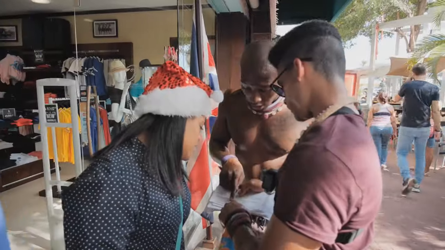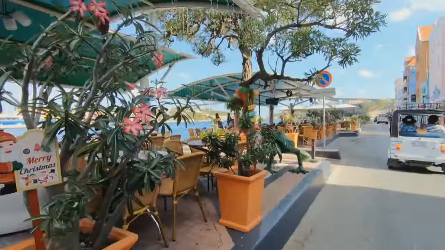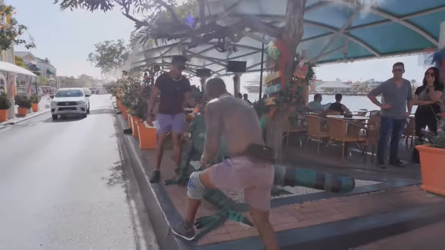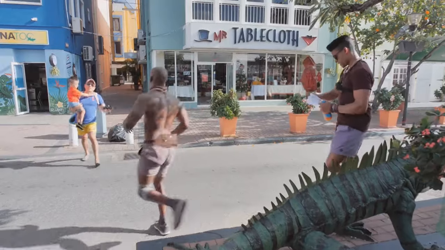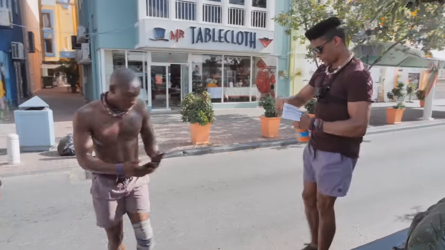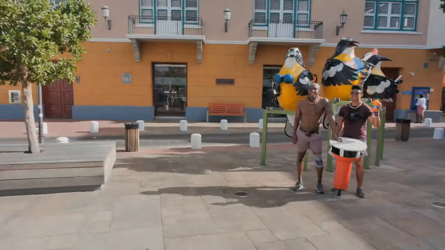Buzzy has an idea. Let's go to the restaurant. So we asked the waitress, do you know where the three birds are? She doesn't know. But she does know where the Iguana Cafe is. Okay, thank you. Let's go there. Iguana Cafe. Right here. Yeah, you can take three photos. Thank you. Such a blessing. The three musical birds. We asked the waitress at the Iguana Cafe. She leads us in the right direction. Done.